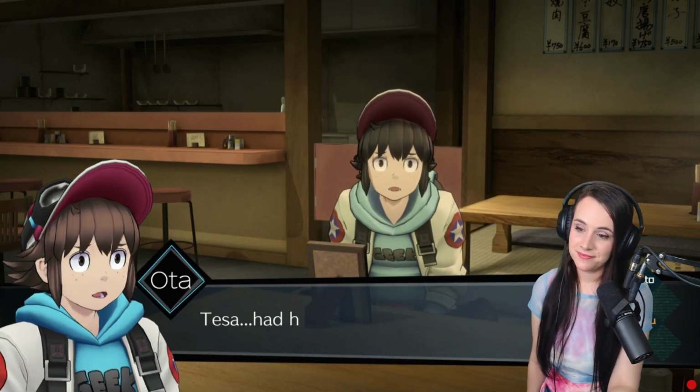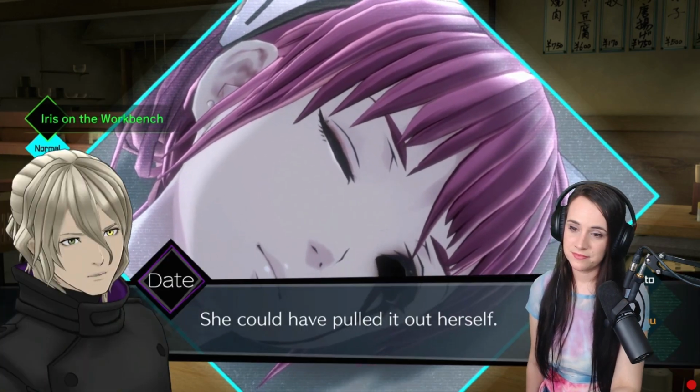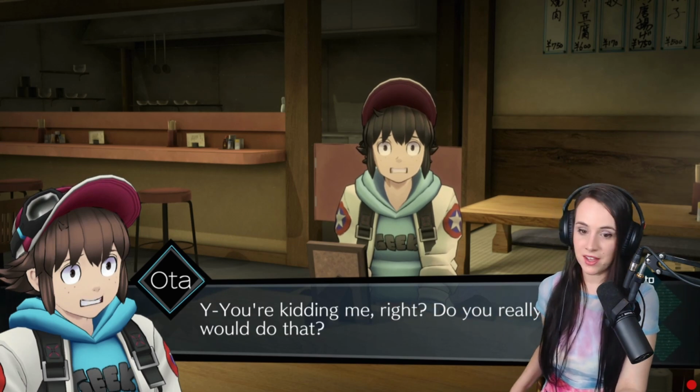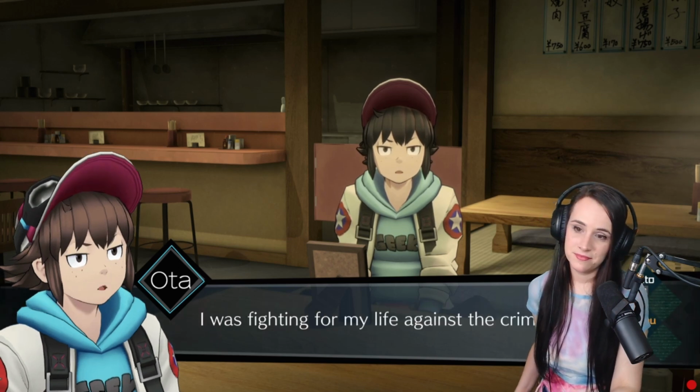No way! Tessa had her eye. She could have pulled it out herself, or asked you to do it. You're kidding me, right? Do you really think I would do that? I don't think you would, Ota, honestly. I was fighting for my life against the criminal.